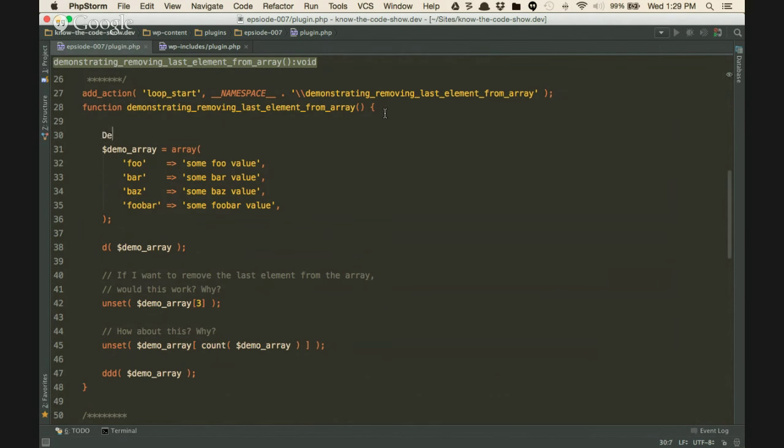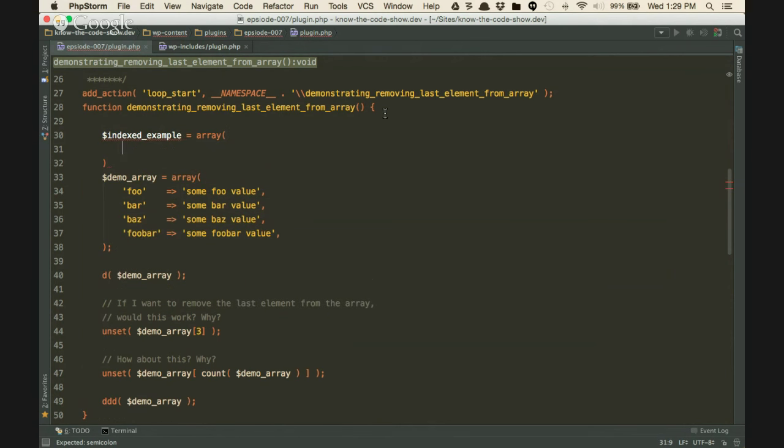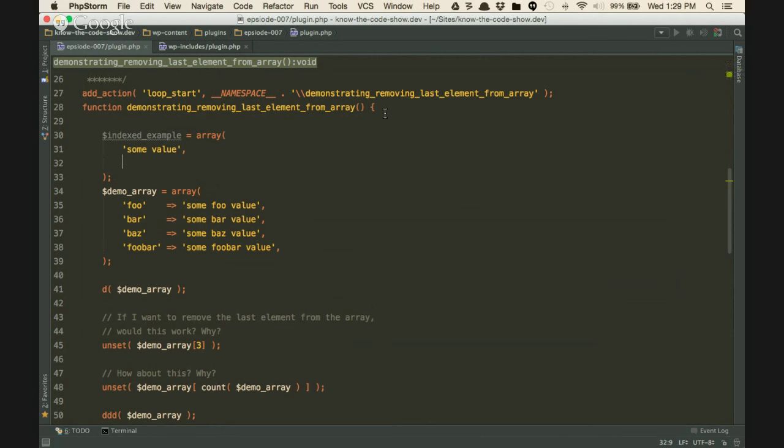So if I had this as indexed example, and I went array, okay. First element in this array, you notice there's no key, right? There's no key in that one. So that is 0. The next one is 1.